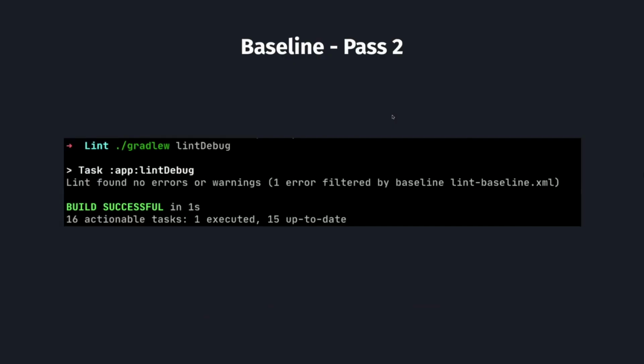Now, if I run Lint debug again, here Lint debug is a Gradle task, you can see that it passes successfully, but it also mentions that one error was filtered out by the baseline. So you can see it won't break your Lint, as in you can continue your workflow. But at some point, you should be taking a look at this baseline file. Unless it's some Lint rule that it's completely okay to avoid, then it's completely fine.